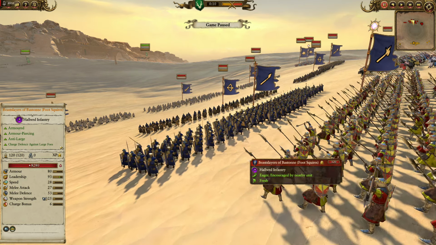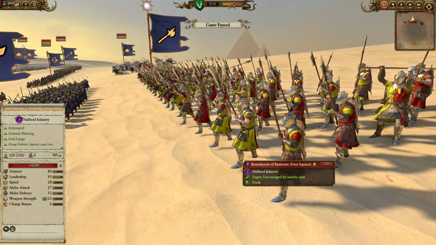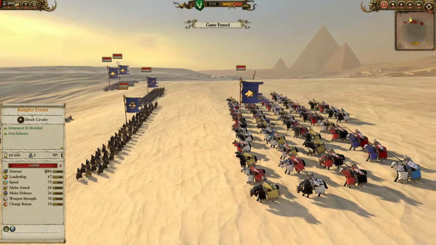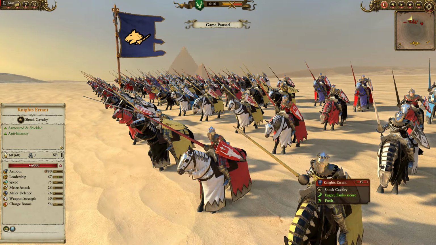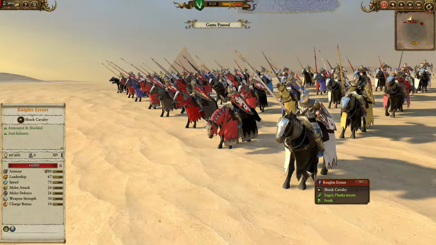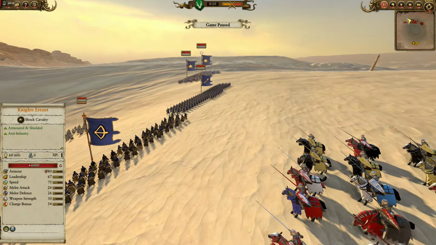So against cavalry and monsters, they don't take much of a beating. They've got kind of their red and yellow garb there. All right, and then also at the back, he's got a group of knights errant. They're armored and shielded and anti-infantry. Yep, look at that. I think they're a little less frilly, so you can even see some of their faces. But there they are, knightsy, knightsy, knights with all their nice shields, all colorful.